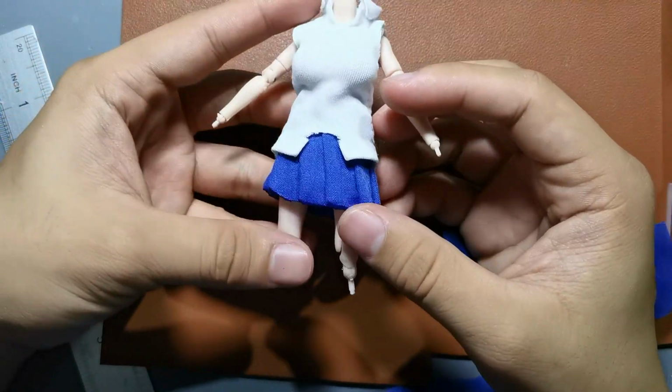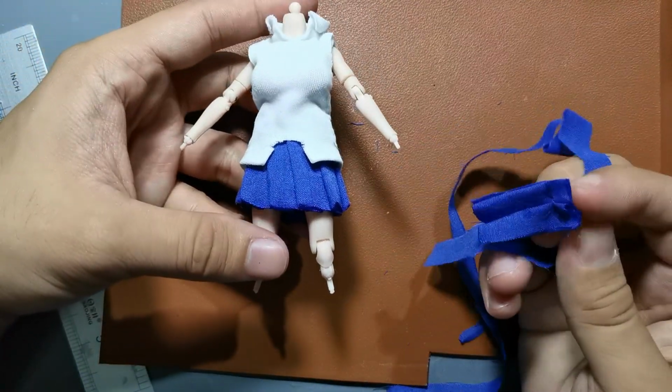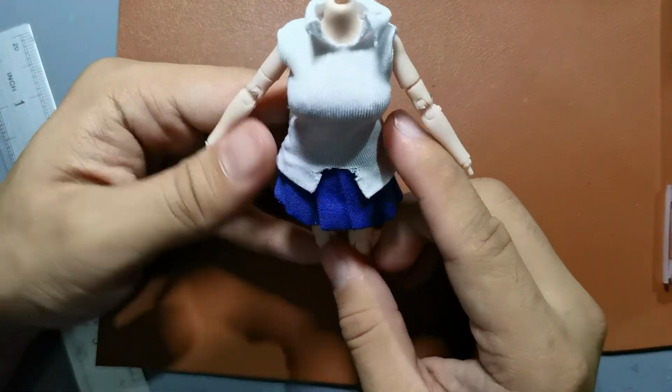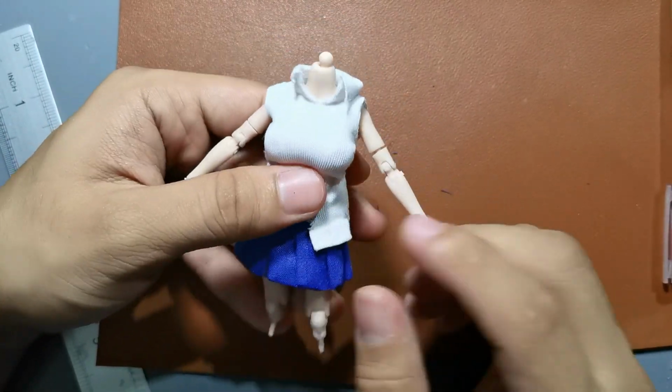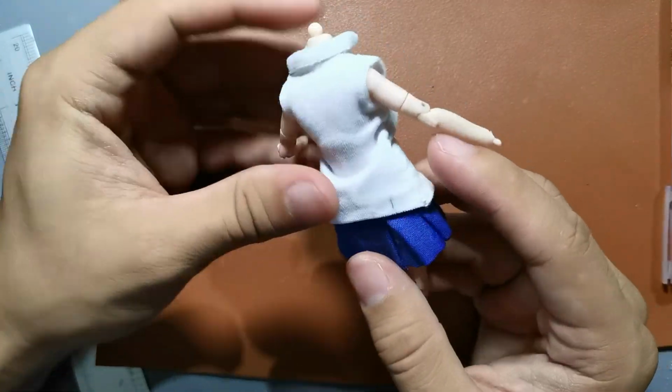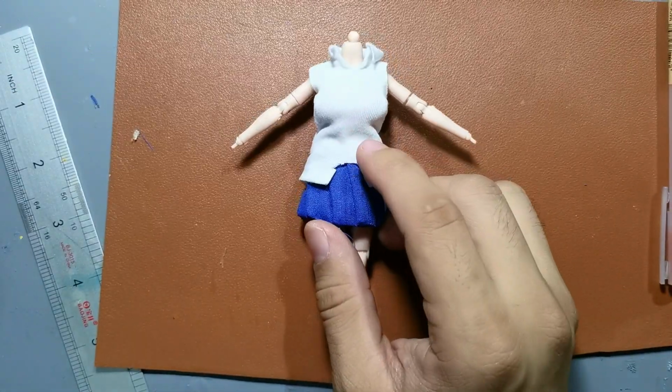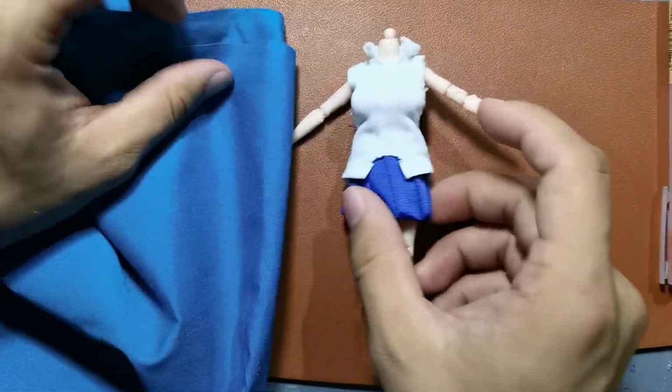Here we go, the results of the adjusted pleated skirt for Lucy. I used a thinner fabric for this. I did a pleated skirt pattern again and it looks much better and fits better onto the body. Now you can see a better shape of her waist in relation to her bust and to her skirt.